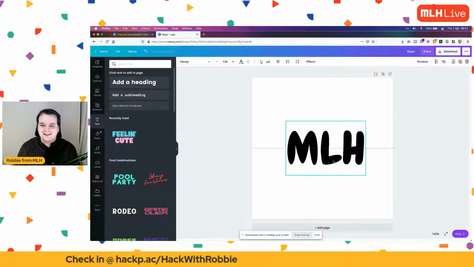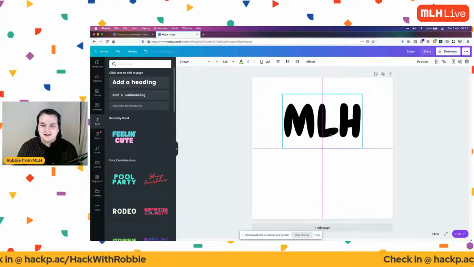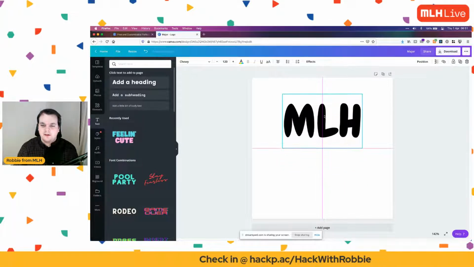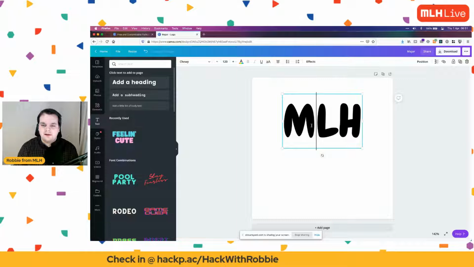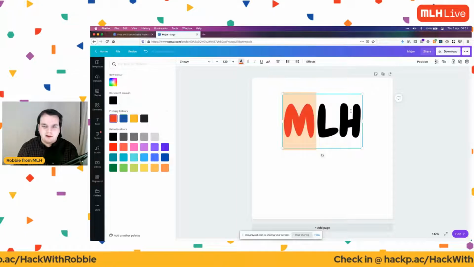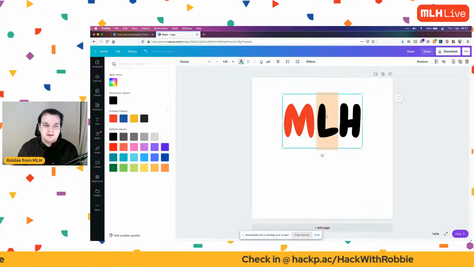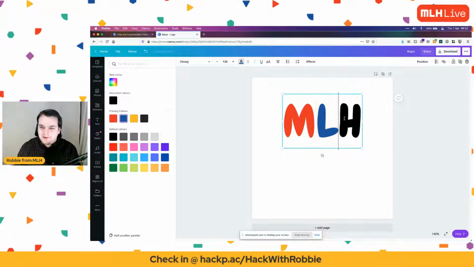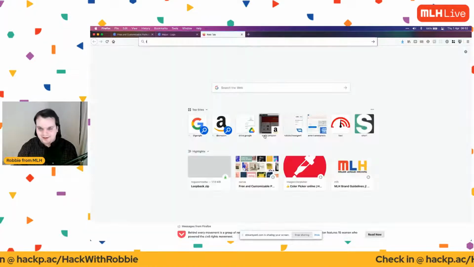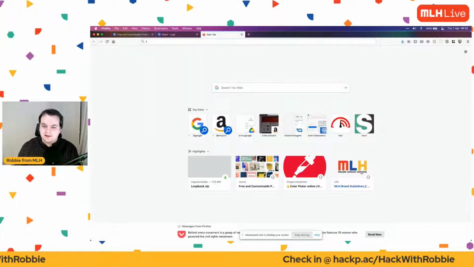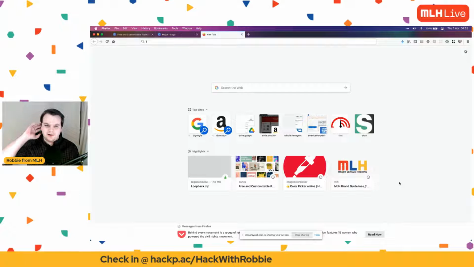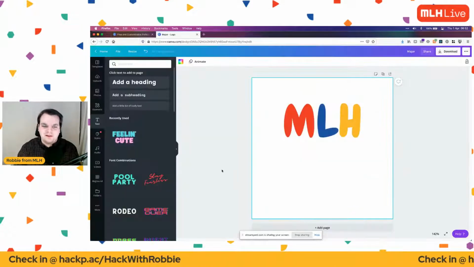This is the MLH logo. I'm gonna put this up here, and you see how powerful this is, right? It's got all these different snapping tools and things. So we've got MLH, and then let's change our colors. Instead of just the red, this is going to be our primary color, red. Middle one is, I want to say blue. I'm hoping I'm getting this in the right order. And this one is yellow. But I need to actually go and double check that. I mean, it looks right. Yeah, here it is. It's red, blue, yellow. It's like a flag, right? You try to remember the order of the colors in a flag, and you never get it right, and you end up getting the flag of some random country.